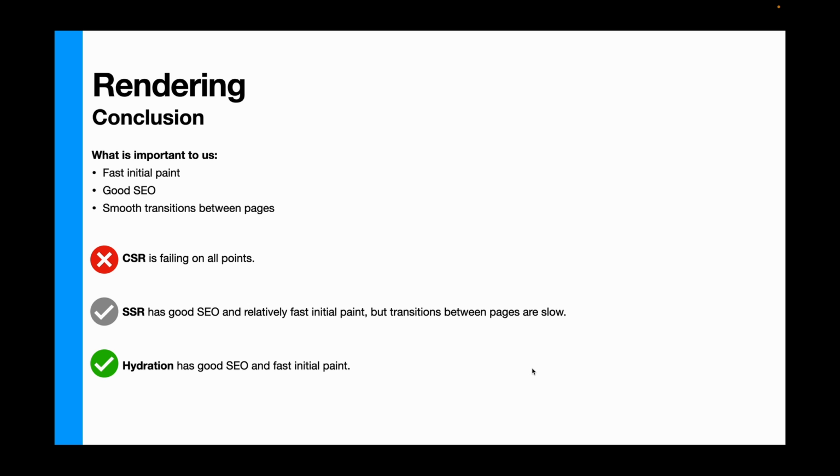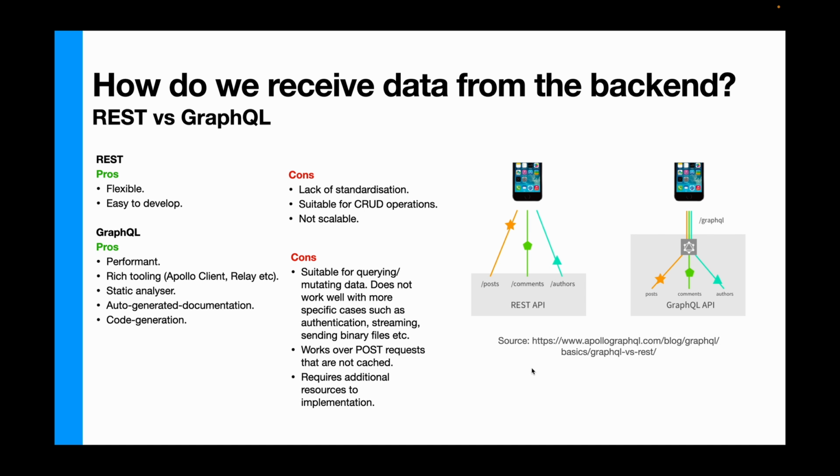So the next topic is how exactly we will receive data from the server. There are two main options, REST API and GraphQL. Let's look at the pros and cons of both approaches. REST API is more flexible. We can construct anything on top of REST API. It is also a widely distributed approach, therefore we can easily find developers to work on it. However, REST is mostly a set of recommendations rather than a real protocol. Therefore, it's easy to make a bad decision.